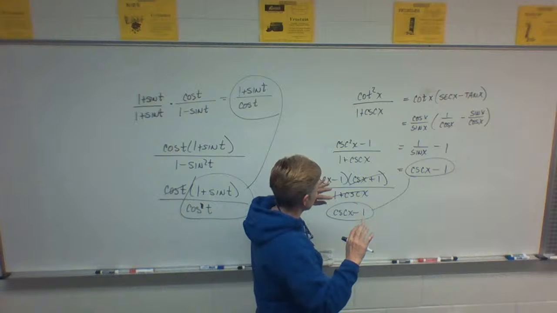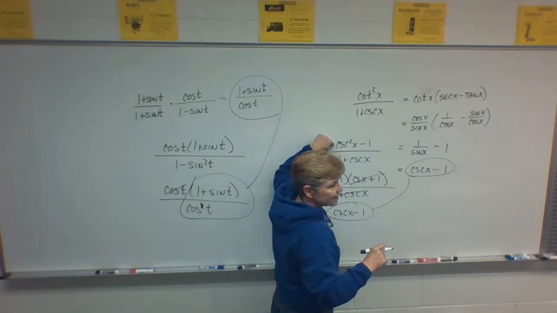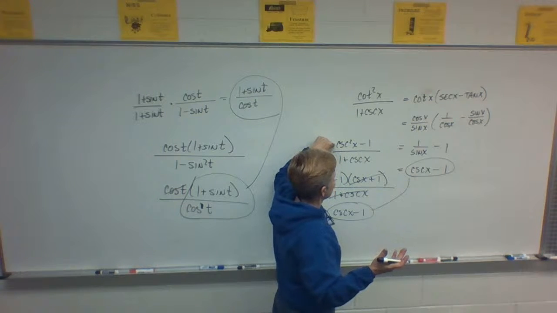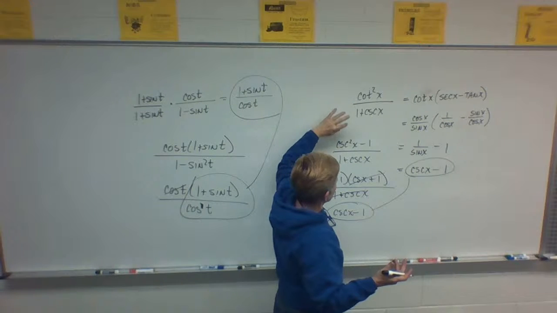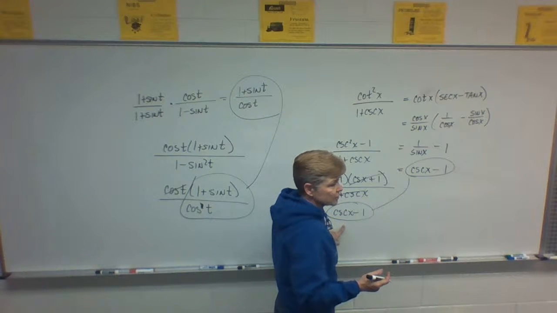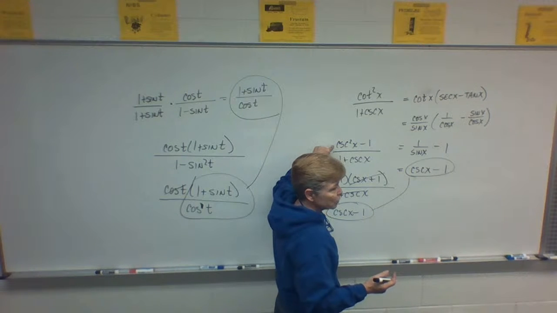And one more thing before I leave this. If this did not occur to you, most folks would not see this identity. I didn't. I'll be honest with you, I did not see it. I was ready to turn this into sine and cosine and this into sine and cosine, all the things I can, and then manipulate that. It would still come out to this. There's lots of ways to get to the bottom. It just may have taken a couple extra steps. This was brilliant.